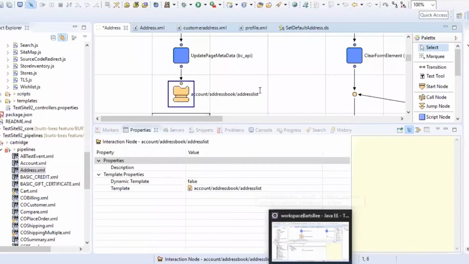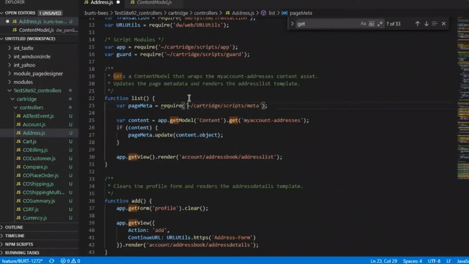Keep in mind that when you are migrating from pipelines into controllers, just call controller from controller, because in this case we need to avoid circular dependencies.